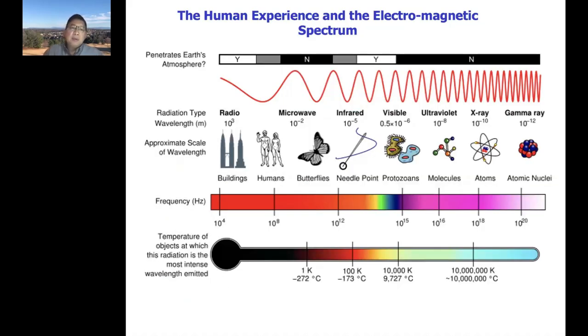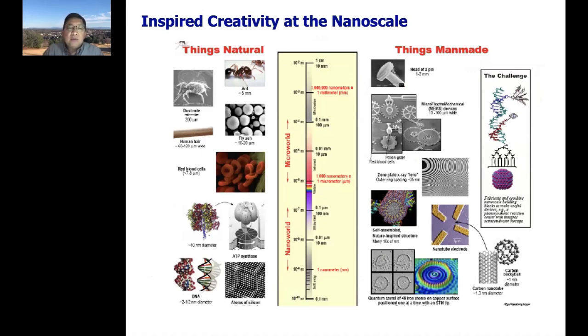Here we start with a picture of the electromagnetic spectrum. You see, in the human experience, what we see, based on the visible spectrum, is what we sometimes perceive as the only reality. But in fact, we are governed by the rest of the electromagnetic spectrum, meaning many things we do not see, including microwave, UV, X-ray, forms part of that human and planetary existence. Also, there are many things we do not see, but they do exist in the nanoscale realm, such that we harness the power of the laboratory, the experimentation we can do, the simulation that we can observe that mimics nature and allows us to construct different types of synthetic technologies that allow us to harness that scale called nanoscience or nanotechnology.